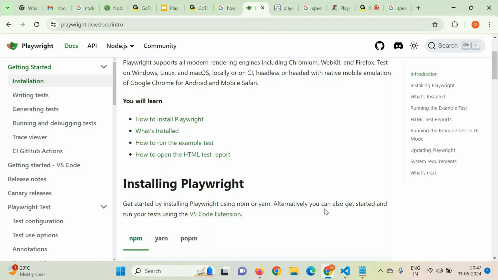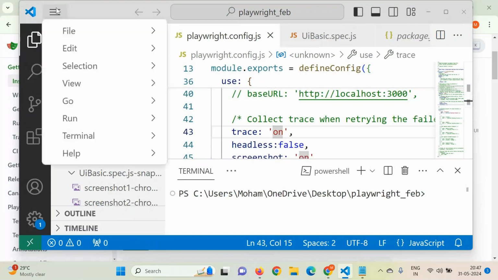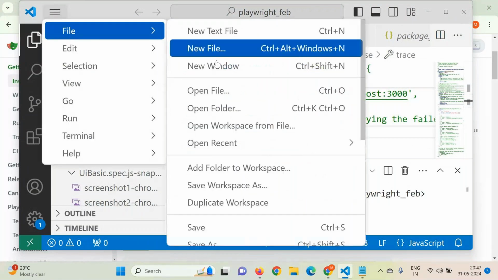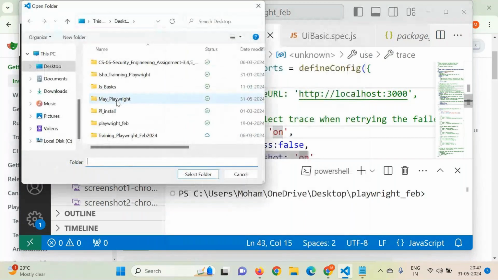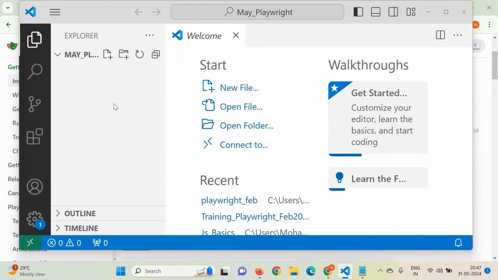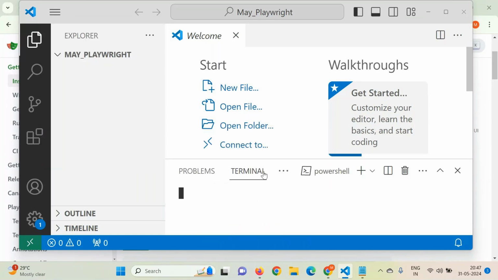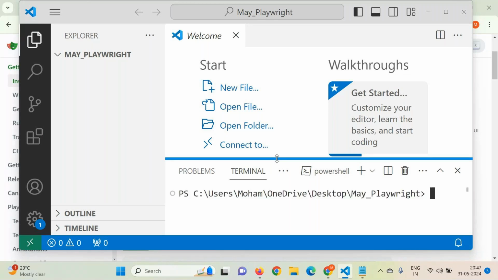This is the studio where I will open a folder I just created. This is an empty folder I created for Playwright. It has nothing inside it. We go to the new terminal, which will initialize this. We got the terminal.